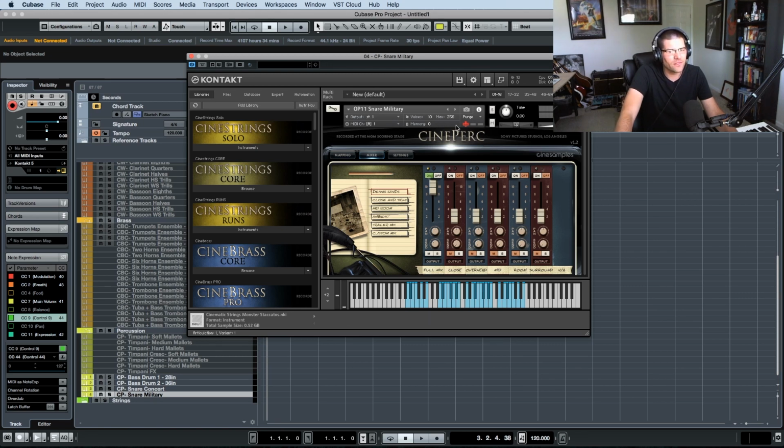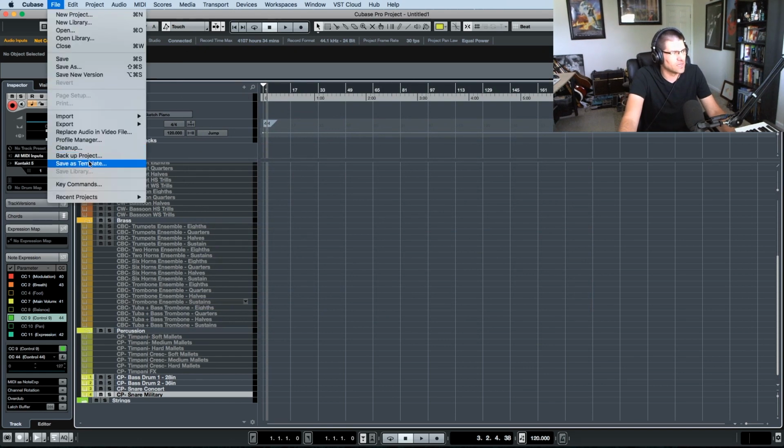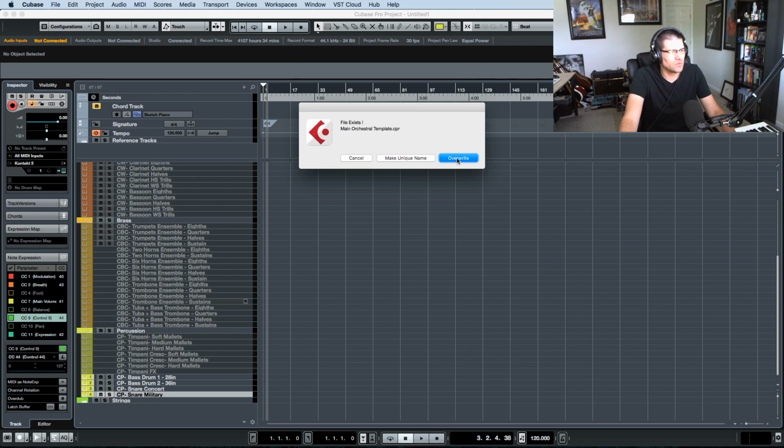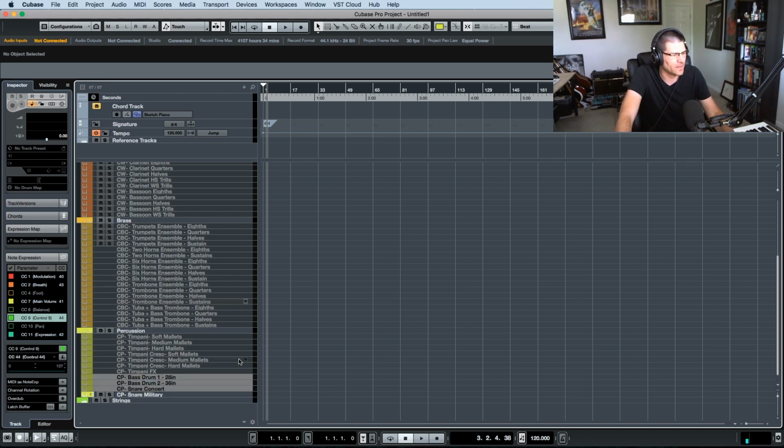So you could keep all these tracks enabled and just purge all your samples, and save your template file. We need to save. So save your template that way. And when you load it up, it shouldn't load very much memory at the start. But once you start hitting keys and playing stuff, the memory within Contact will start building up. So that's another little tip for you, if you didn't know about that.